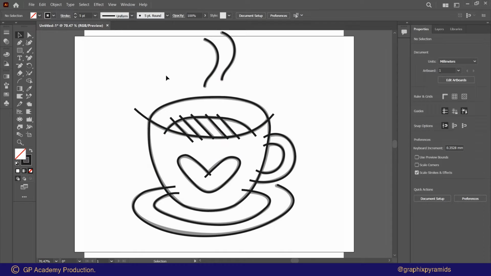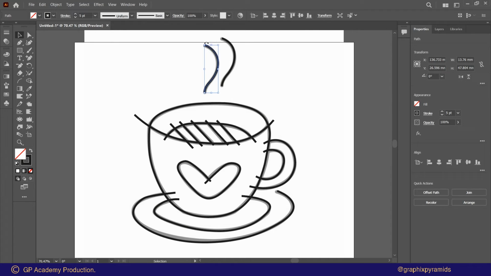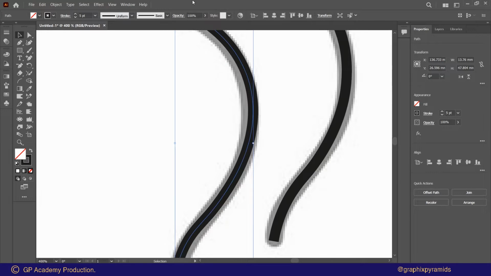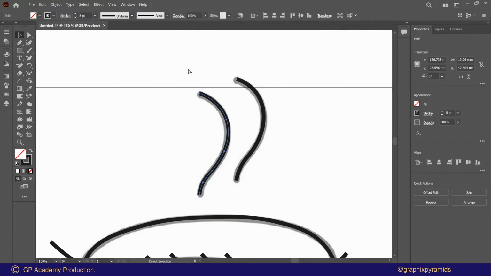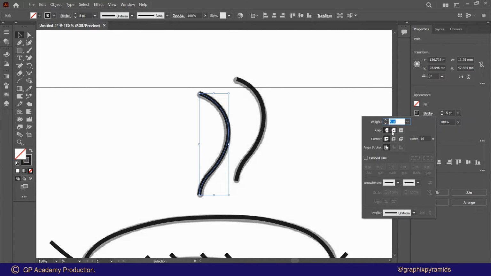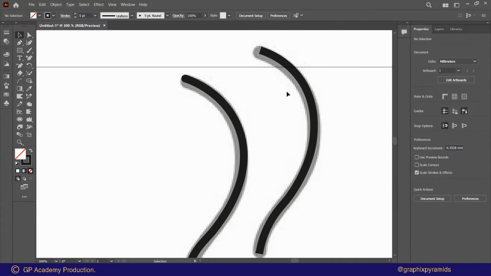And yeah, we've got our cup, but now it's time to arrange it. So we obviously want the curve by the end. Let me zoom in a little bit. We want this curve, this little curve right here. So what I'm going to do is click on it, then click on stroke. You'll be provided with this. Go to cap, then you click on the rounded cap. Notice how it changes. See, we've got that round.